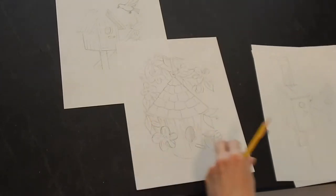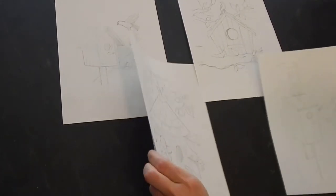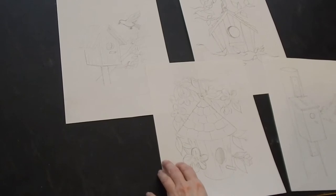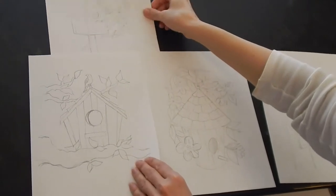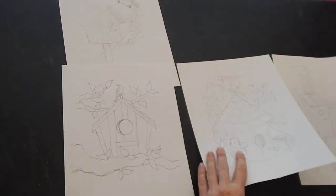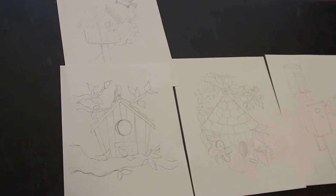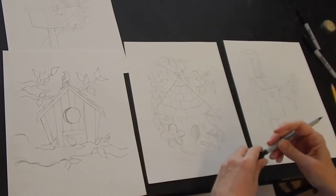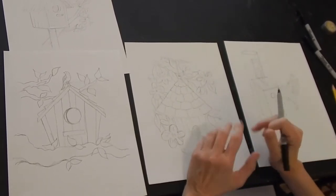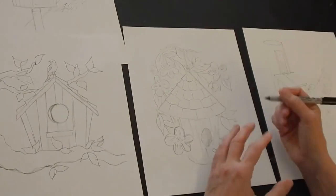I've got a few examples that I drew out just so that you didn't have to watch me draw everything. I'm going to do the ones that are probably the most different — some of these are nice simple shapes I know you can handle on your own. Since I already have this drawn, I'm just going to start going over the pencil lines with the pen. Same thing with the fish — just focus on the outline, get all the information in, and then come back and do the detail work.